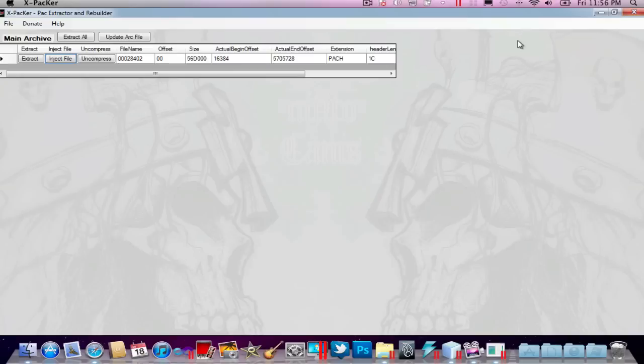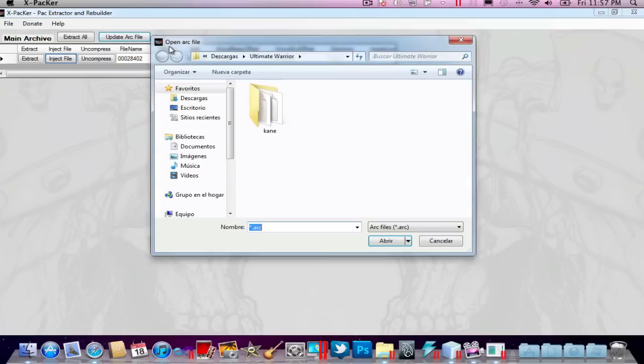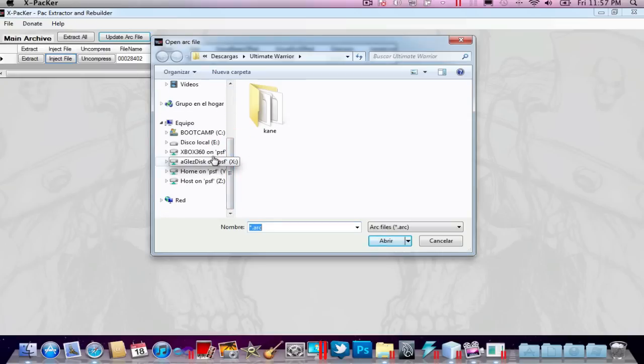Okay, one really important thing to make sure you update is the arc files. Xpacker already has a built-in function to update them, so you may want to click on this and select your arc files.